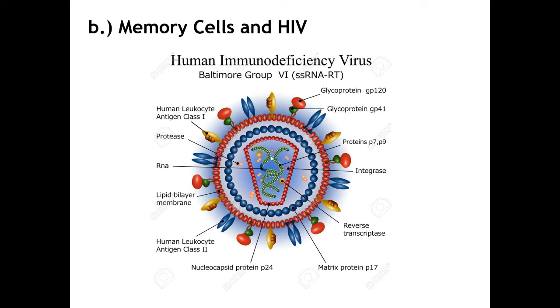As HIV destroys these T lymphocytes, it leads to their depletion over time and eventually can lead to the development of an acquired immune deficiency syndrome, or AIDS. So when the T lymphocytes get to such a low level that they're very ineffective, you have AIDS. So individuals with AIDS have a weakened immune system and are vulnerable to opportunistic infections, especially things like fungal infections that normally our body would just fight away without us noticing them. These can be quite diagnostic in finding out if someone has AIDS or HIV.